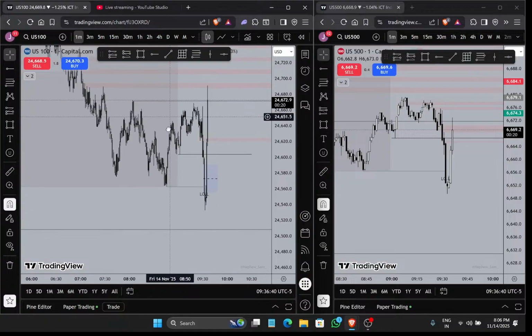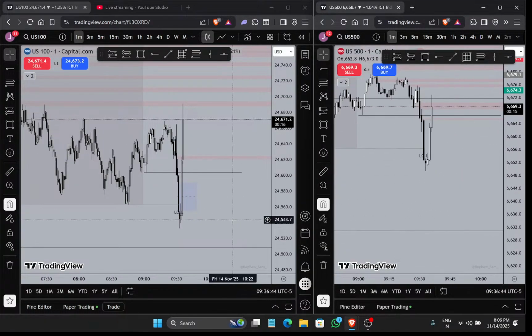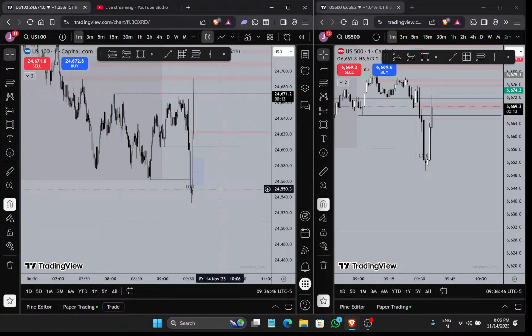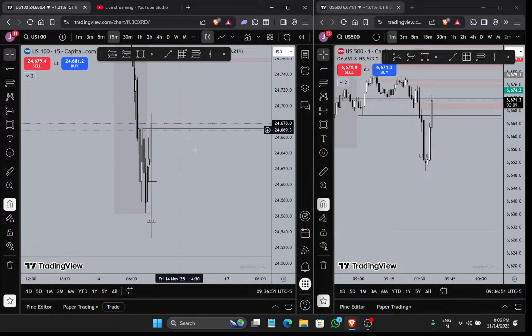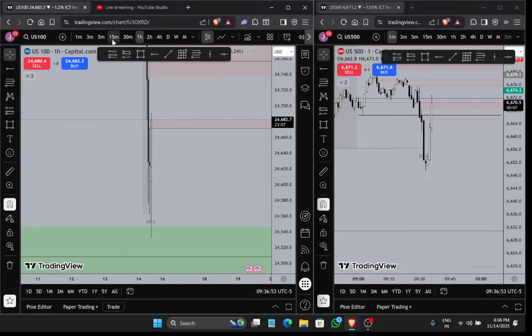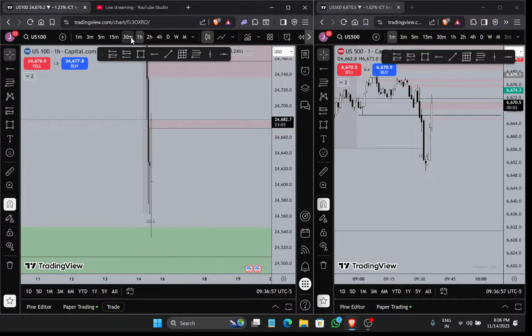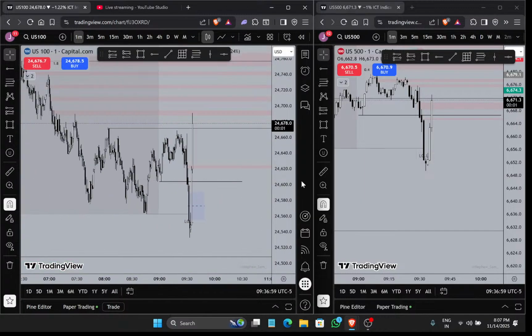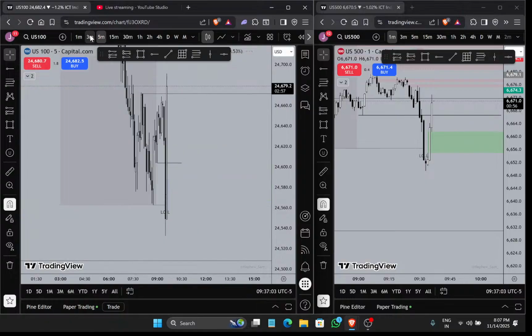So what we have now is we have SMTs with ES, so we have a 15-minute equal lows here, so it is pretty good to target these lows. So if we can get a proper good reaction to the downside, we may look for shorts again. So if we SMT can hold, I don't know, maybe it will hold, maybe not.